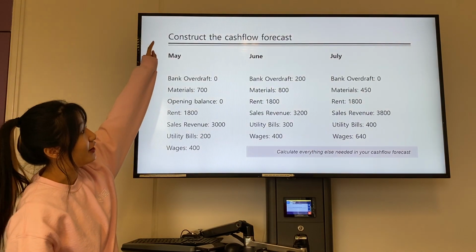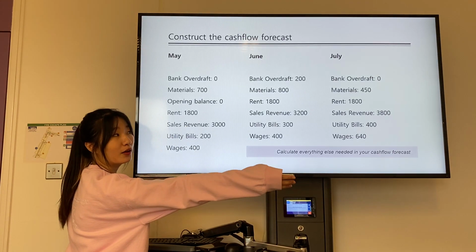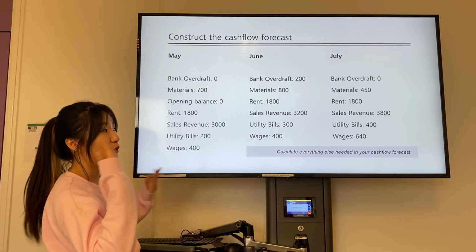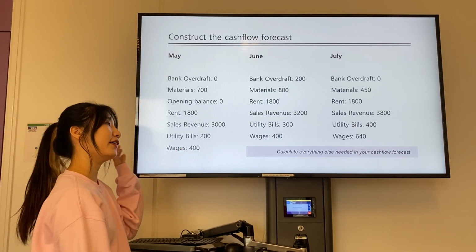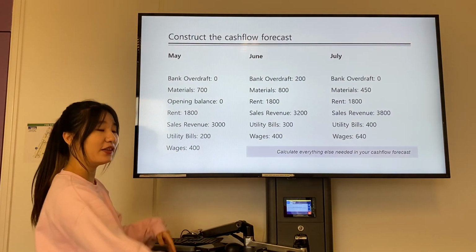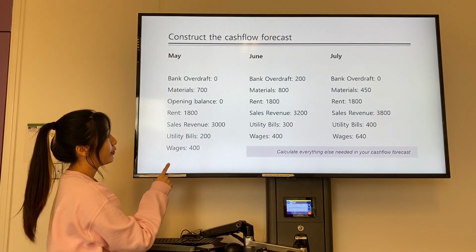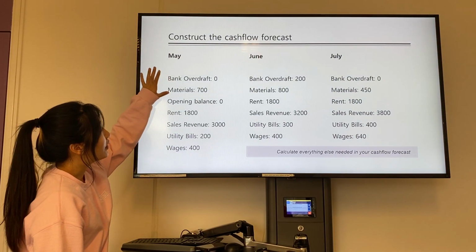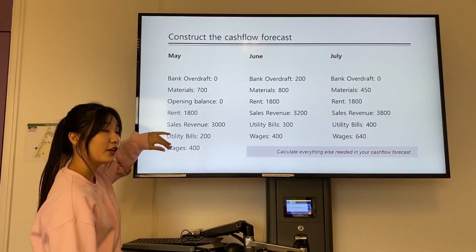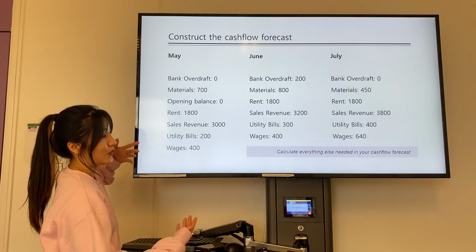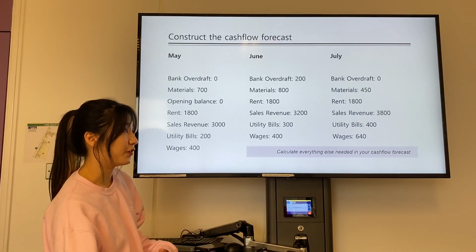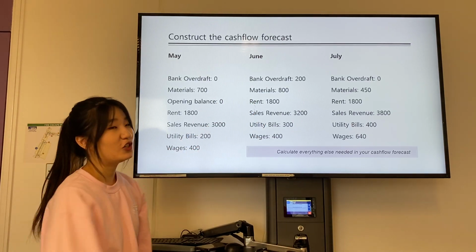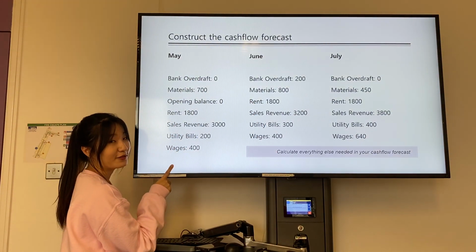If it says construct the cash flow forecast and it gave you all these numbers, you're going to use these numbers to make the cash flow forecast, the table. You should somewhat know what the table should look like. We have all the cash inflow, all the cash outflow, net profit, and the closing balance, and the opening balance, all that. It's not going to give it to you in order. Usually it gives it to you in alphabetical order. Okay, so of these, you have to derive which are cash outflow, which of them are inflow, and use them respectively. They're not going to give you all the information, because they didn't give you an opening balance or a closing balance. They gave you an opening balance for May, but not for June. That's because you should calculate the next opening balance based on the numbers you have. Okay.